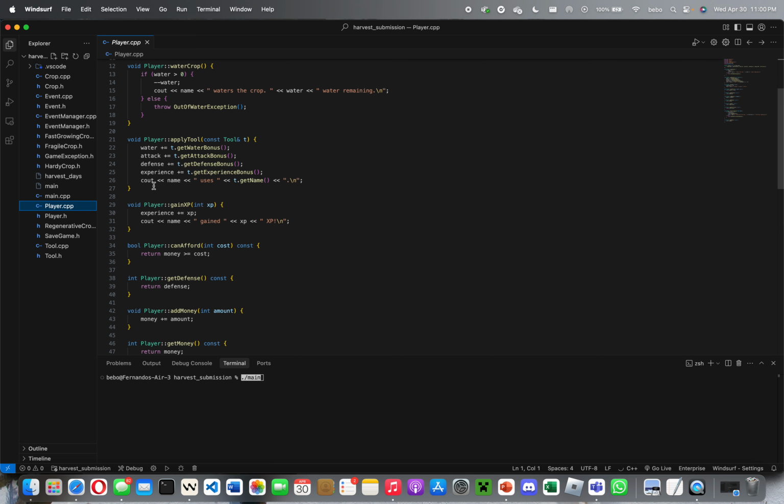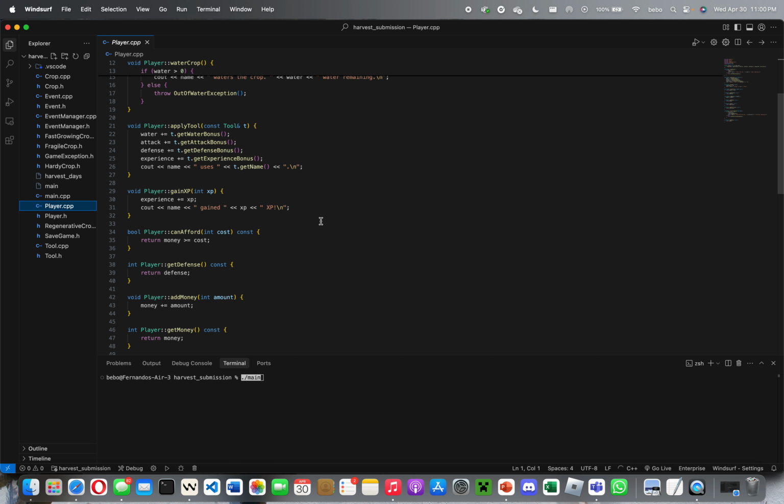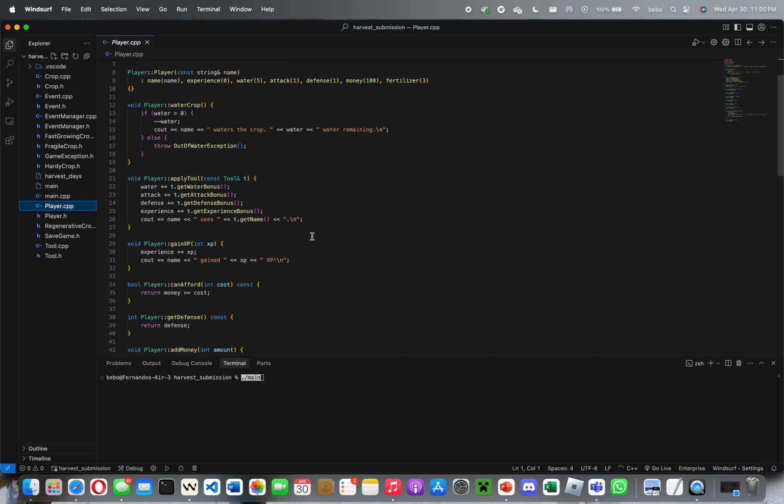And then in player.cpp we actually implement them, and each method is defined. Water crop checks water, reduces a stat, and then calls a crop to grow. Apply tool fetches bonuses from equip tool and applies them. Gain XP adds experience and increases stats.